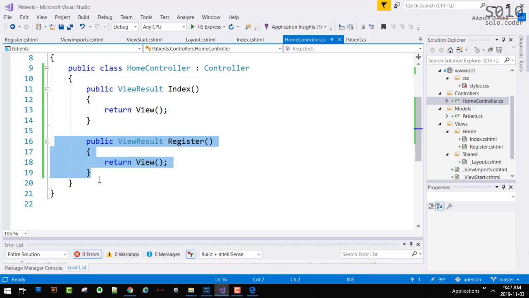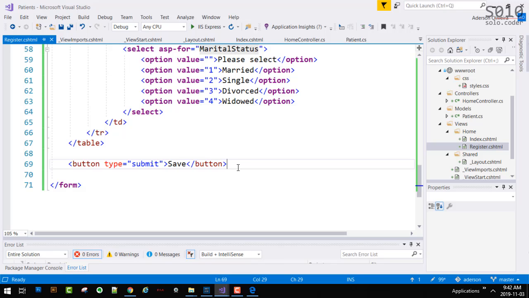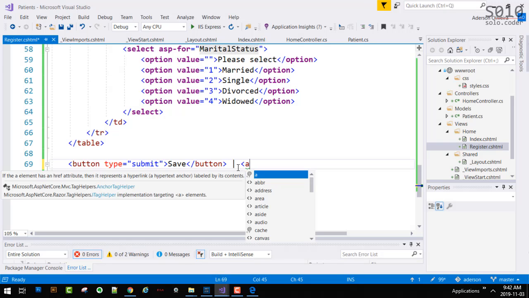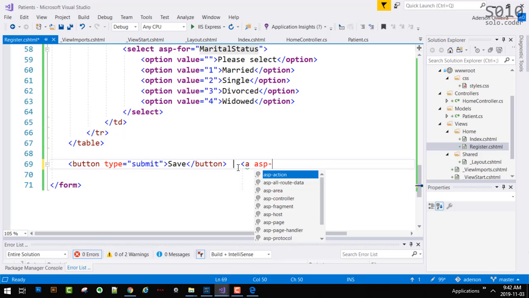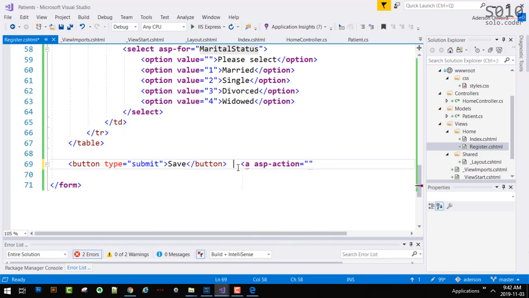Okay? Before we do that, we're going to create a cancel option here as well that will just return to the home page, just for the sake of it. Let's create a link here, a simple link with asp-action. If I need to go back to the home page, the home view, which action should be here? Index. And then I'm going to say cancel.